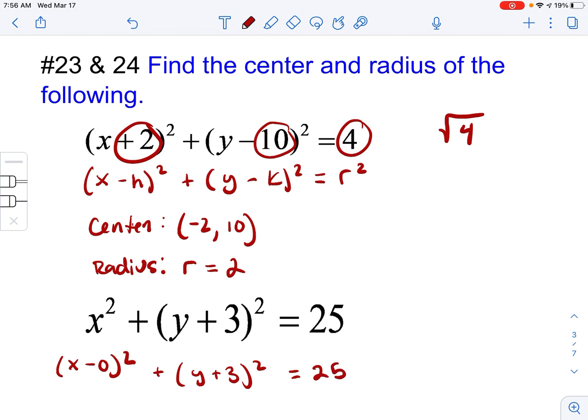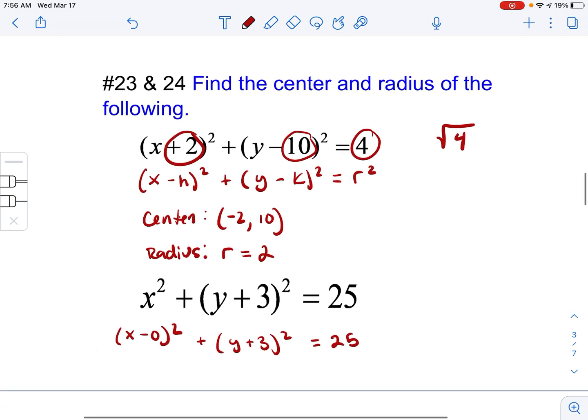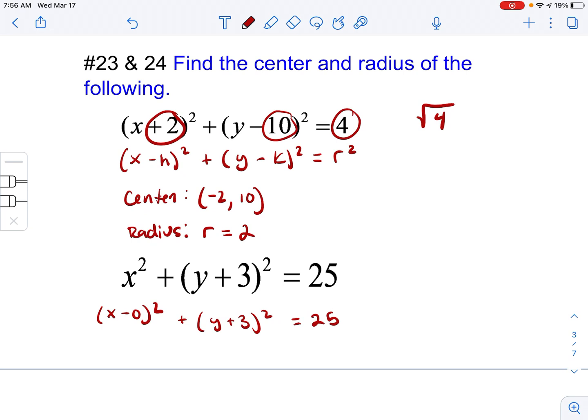So if I rewrite everything else, now we are in the form in which we can identify our center and our radius, one of the values being 0. So here for our center, we have 0, negative 3. And for our radius, we have the square root of 25, which is 5. Anytime we have an x squared by itself or a y squared by itself, with no other terms, no parentheses, we can assume there is a minus 0, which represents the 0 being in that place of the center.